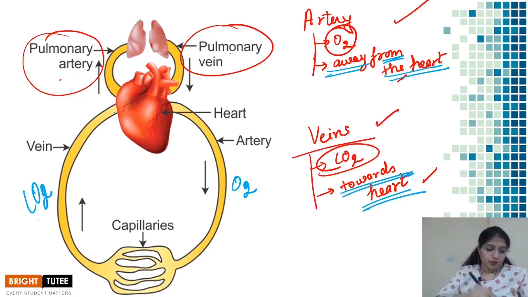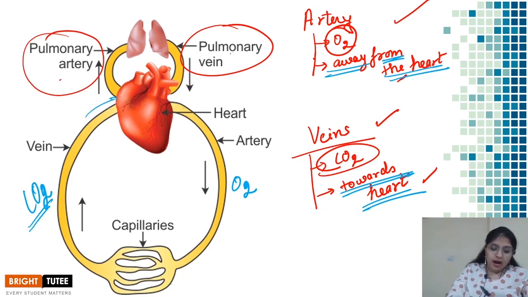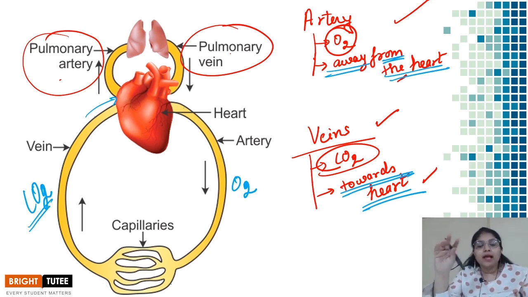So for removing the carbon dioxide, the blood has to go to the lung, and for obtaining oxygen also the blood needs to come from the lung, right? So till the heart, what is happening is that when we talk about the vein, the blood is coming from the rest of the body and it is coming up to the heart. Now this blood, which is rich in carbon dioxide, has to go to the lungs so that the carbon dioxide can be removed and the blood can become rich in oxygen.